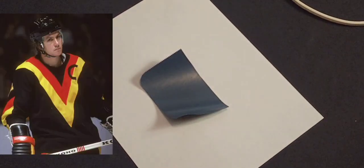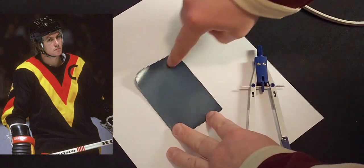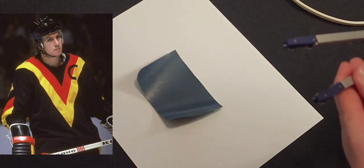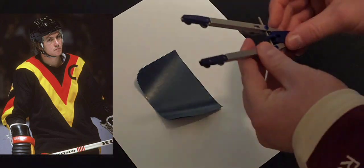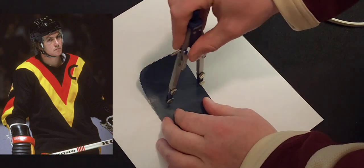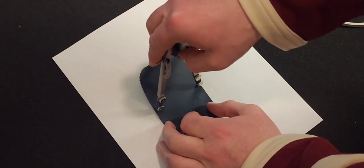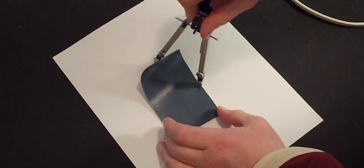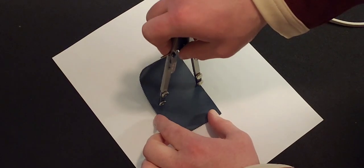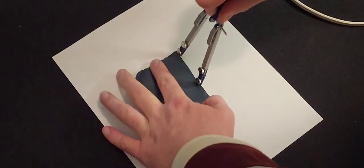Okay, now, my best interpretation of that C, based on the images I have, is it is just cut out like this in a circle. It's a half circle. And so I have a compass, and I'm going to put it out as far as I can for this. Right to the edge. So I have it in a, I'm going to, nope, that's not going to work. So let me put it in a little closer. Make sure I'm actually in the middle. Yeah, that's going to work.